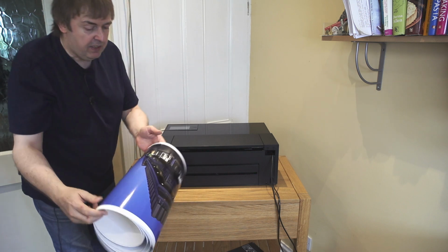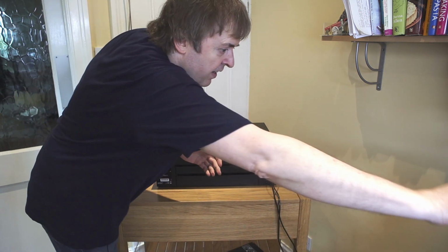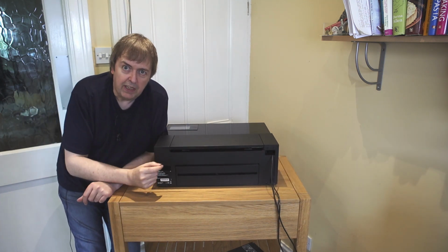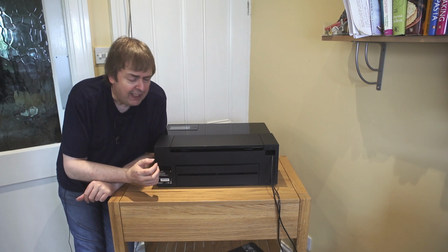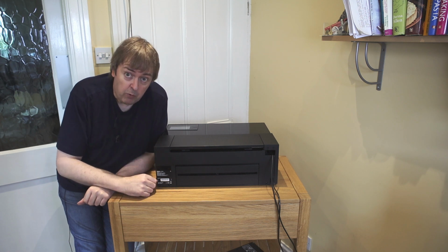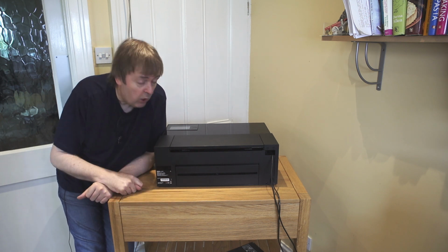This is the print, all 3.9 meters of it. I won't roll it out, but it printed very easily, no problems at all. So you're limited to, I think, 18 meters maximum. The paper comes in 10 meter rolls, so if you want an 18 meter print, you're going to need to find some different paper, but it just feeds in through here, works really well.